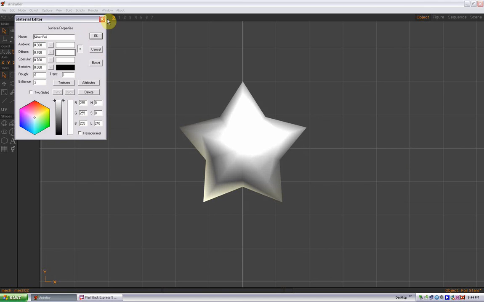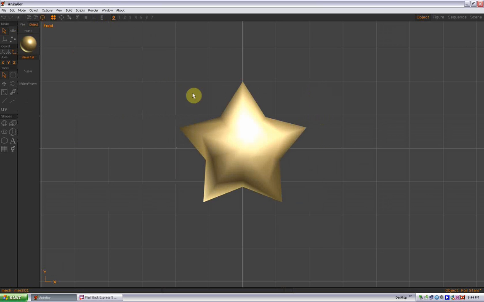Okay. And obviously if you wanted to make gold or any other colors, you can go in here and you can change your silver. Keep these values all the same, but then you would want to obviously mess with your actual color scrubber here, and what you can do is find a nice gold color if you're looking to make kind of a yellowish Qualitex gold, and then select OK, and you can make that a gold star just like that.